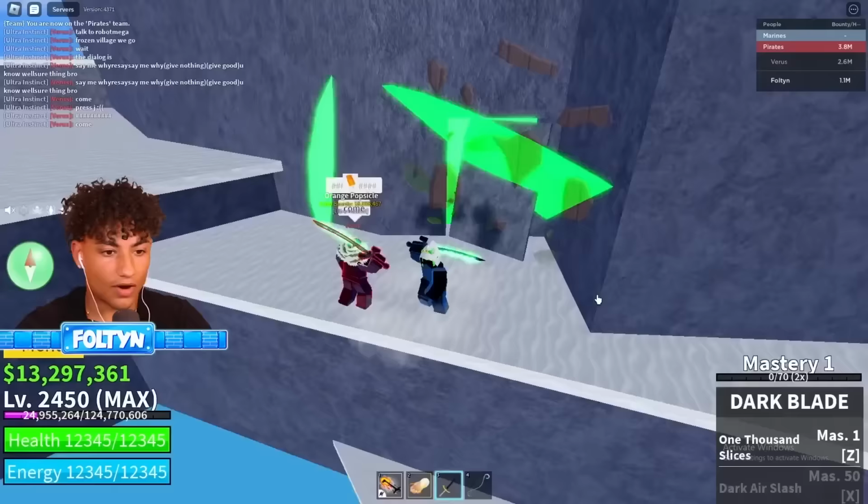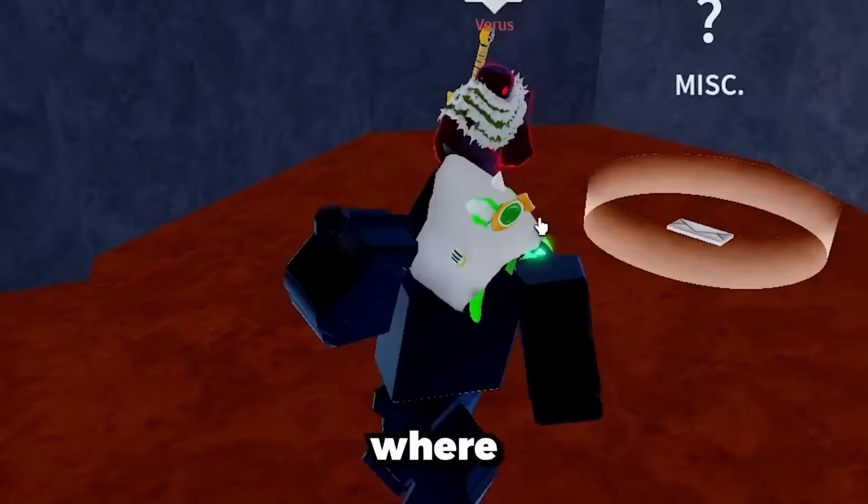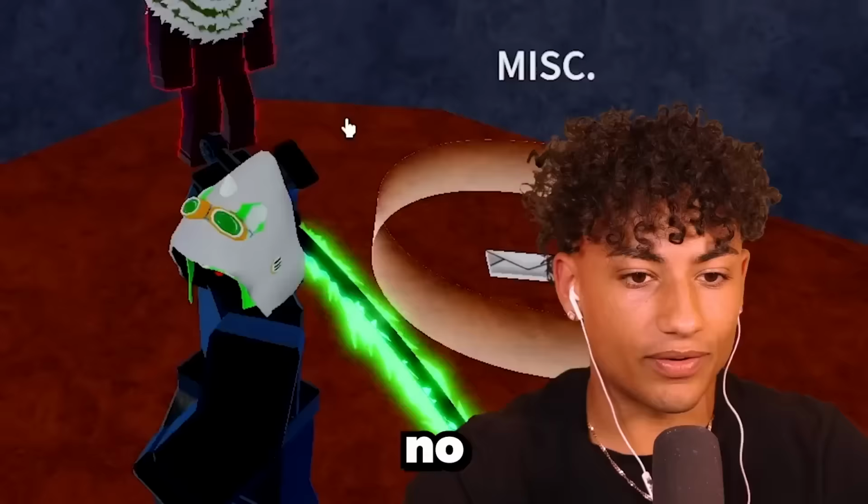Like, what the heck? All right, now what? Hey, oh, whoa. He just made a doorway. That's so cool. Okay. Is this it? Is this where I get it? Is this where I awaken my dark blade? Oh, he's saying no. Okay. All right. What do I do?